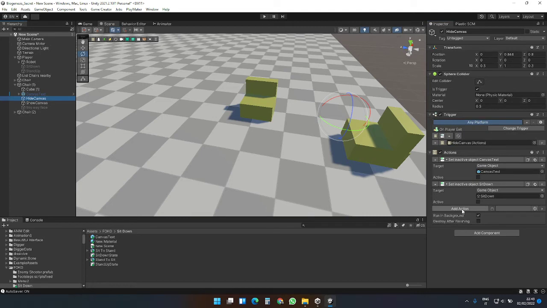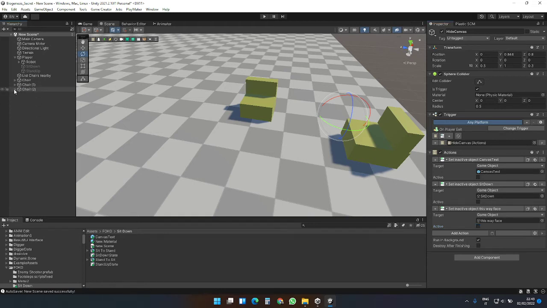When hiding the canvas, we set inactive this one. Let's do the same for the other chair. Hide canvas, set active, this way face, boom.